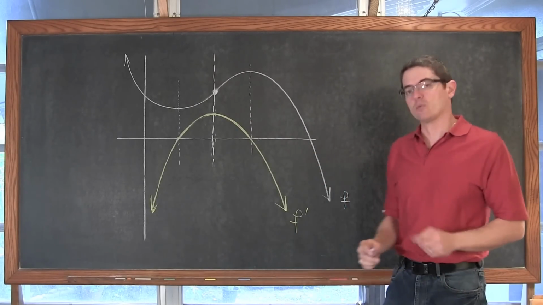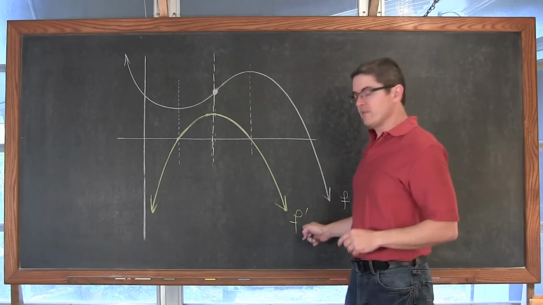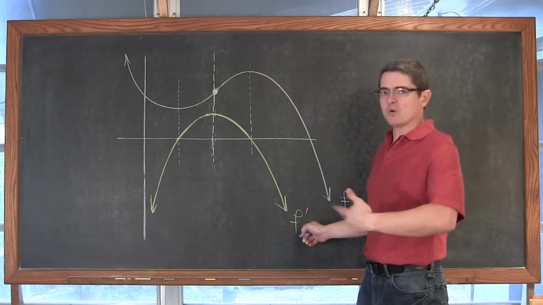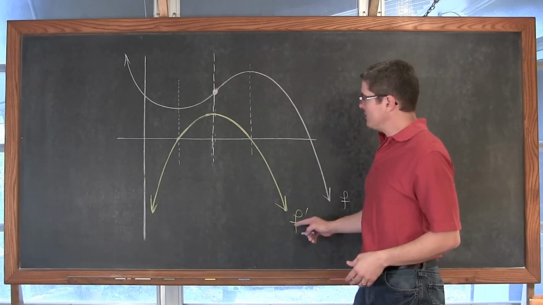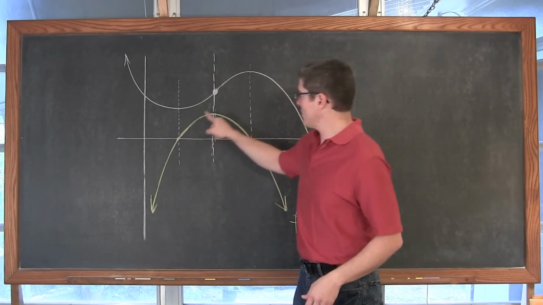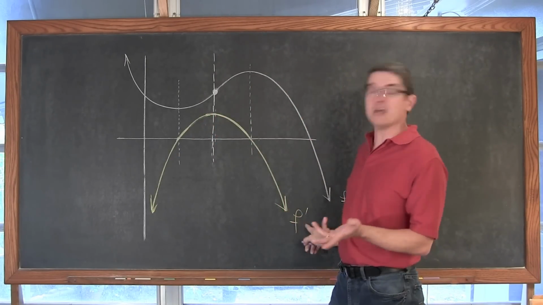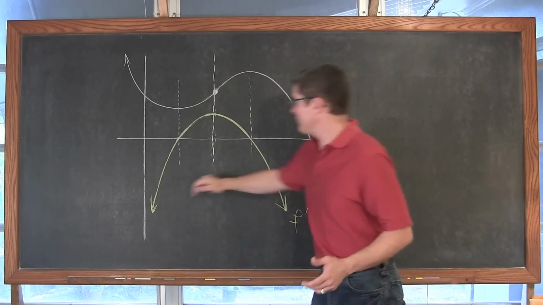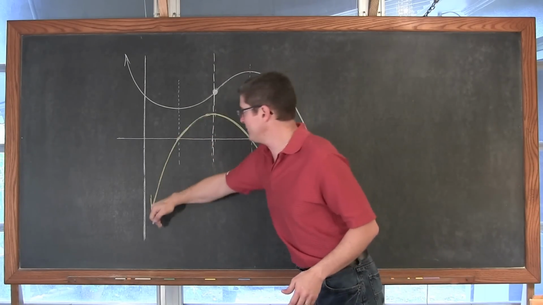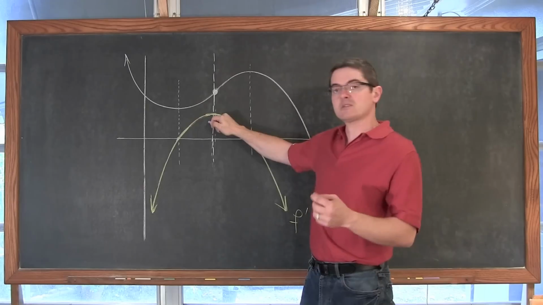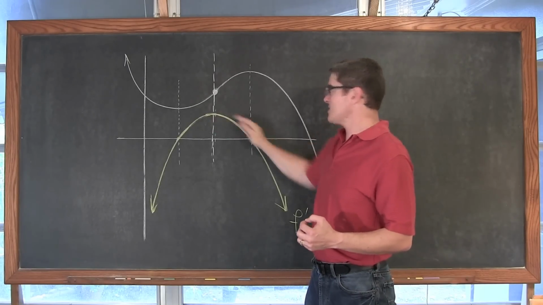Now let's put the second derivative up here. The second derivative is the slope of the first derivative. It just keeps going in steps. And from here up until where my first derivative ends up sort of maxing out, actually I could just say that this is the original function, right? My derivative has a positive slope until it gets to this critical value, and then it starts to fall.